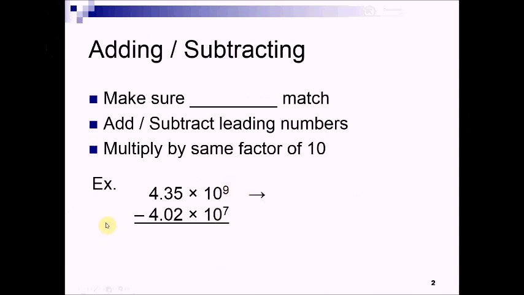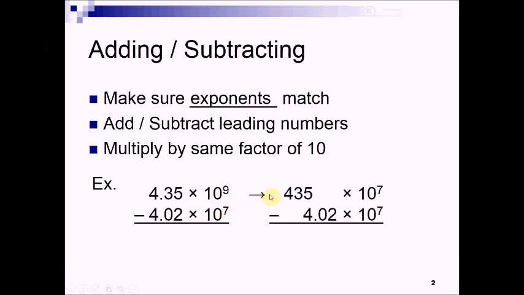When you are adding and subtracting, you simply have to make sure that the exponents match before you add or subtract. Looking at this example down here, 4.35 times 10 to the positive ninth is a much bigger number than 10 to the 7th. So I can't just ignore these exponents and say, oh, I've got two numbers that are about 4 and subtract like that. Nope, got to change the exponent first. I can pick either way to change into. I can keep the 10 to the 9th, or I can keep the 10 to the 7th. I believe here I kept 10 to the 7th.